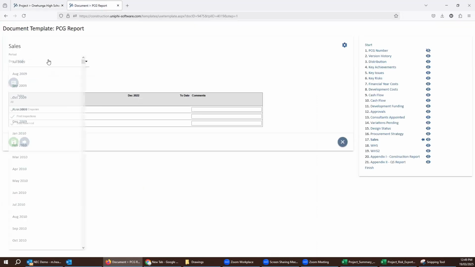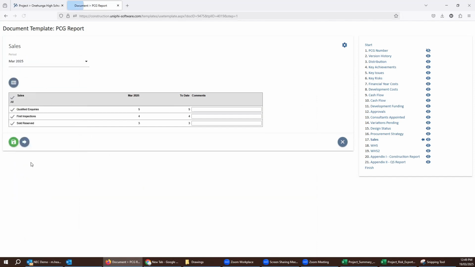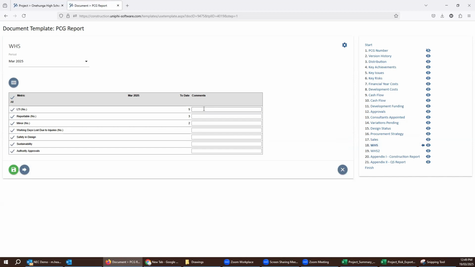So if I now select March 2005, those numbers I just typed in are there now, and it's counting how many have been in this since the project started. And another addition that's new is I can, again, explain my world away in this document here at that table. This WHS is doing the same thing. So it's exactly the same.